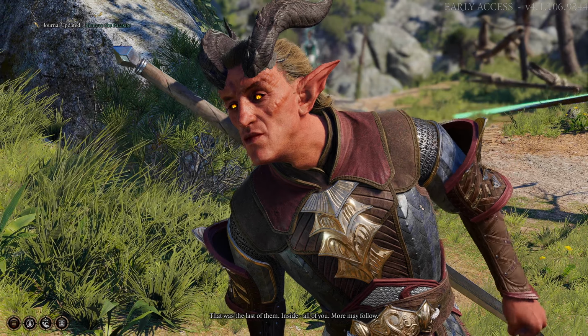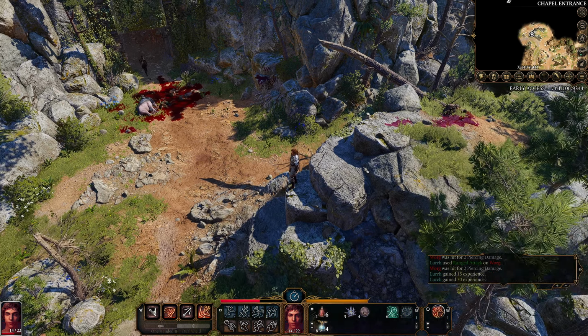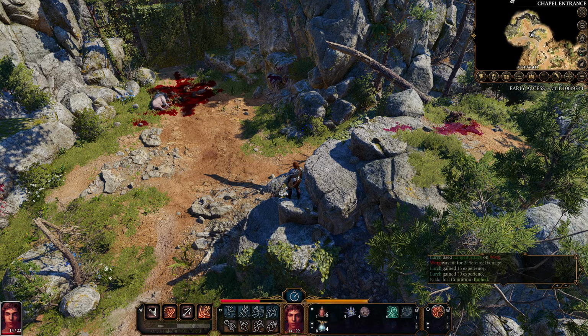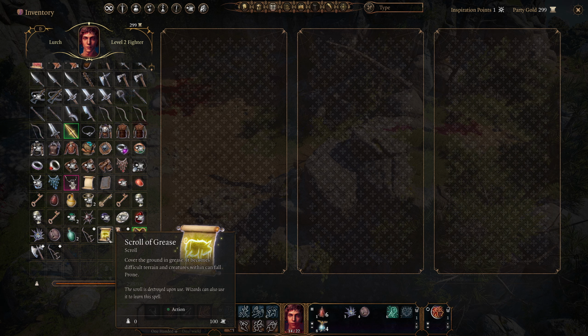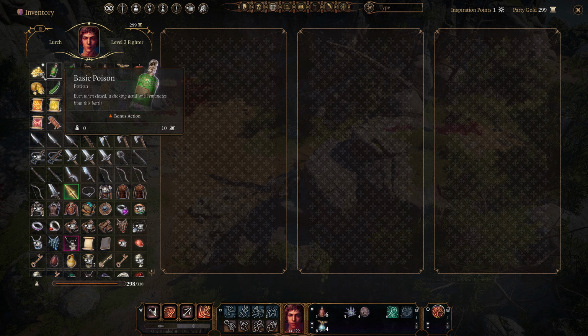That was the last of them. Inside, all of you, more may follow. All two of us. Right. Let's do an instant round of pillaging. Right. Let's see the spoils. We got those gloves of power, but we do not have the mark of the absolute yet, so that's a risk to us. We got a scroll of grease, some goblin weaponry, and we picked up some gold as well.